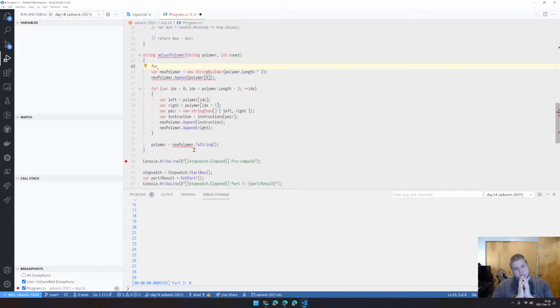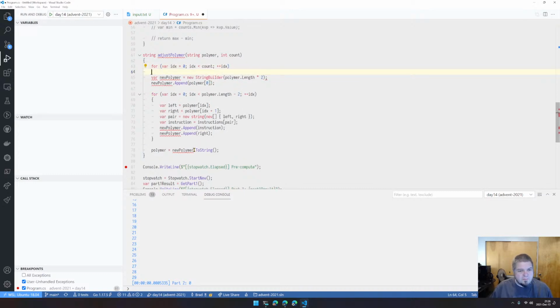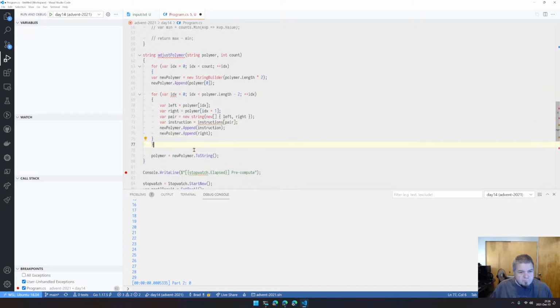This probably goes back to working with lists, right? Because we did 10 okay with a list. But we'll continue to do it like this. All right, for idx is 0, idx is less than count, double plus idx. Turn polymer.